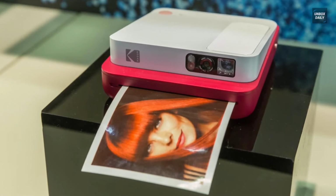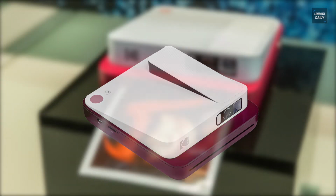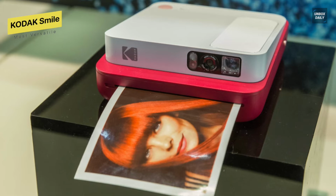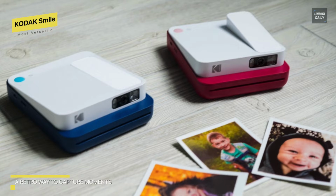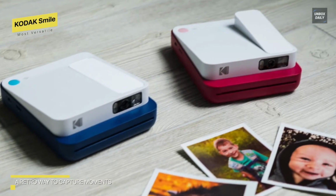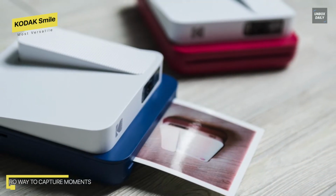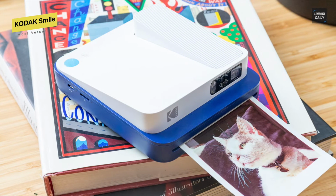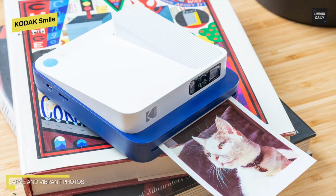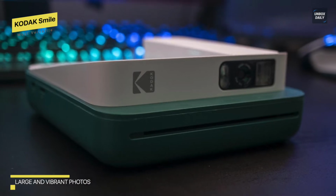The KODAK Smile Instant Print digital camera combines an instant printer and a camera in one device. It has a built-in camera, so you can use it to take images on the device itself and print those as well. It can print photos you've already shot using a different camera and then uploaded onto a micro SD card. The drawback is that neither test performs very well, as we discovered. Its camera isn't great and moves quite slowly, making it difficult to capture images of children or animals. While that can't be true for all instant cameras, you can opt not to print lousy photos. Those you print are likely to have odd exposure and poor quality.